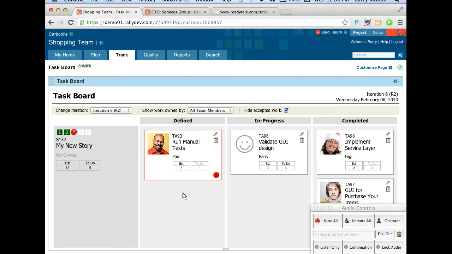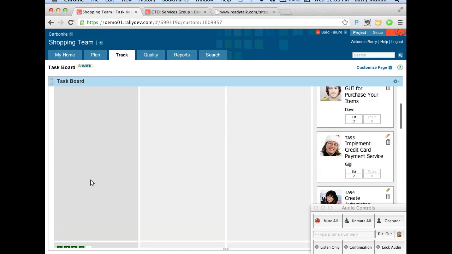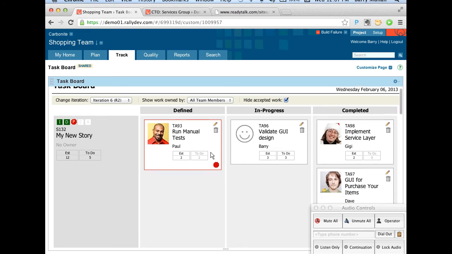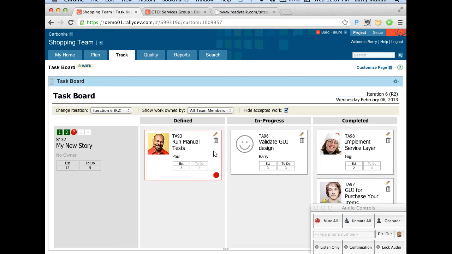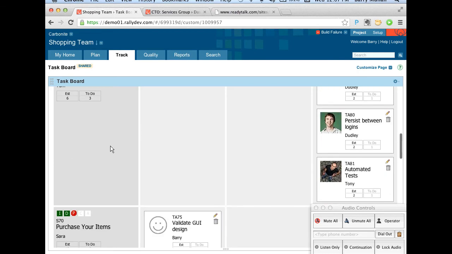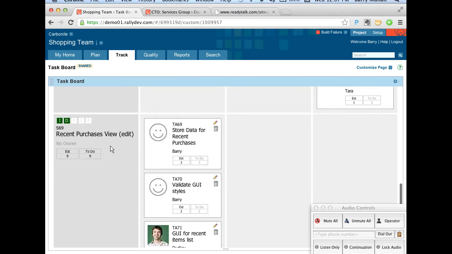Yeah, so this is the task board. The stories in this case are down the left. They don't change their representation, they're always going to be shown on the left there. These are the tasks for those specific stories. But on this page, it'd be nice if I could click on the story and get more detail, because you can get no detail about the story. I've never used it. You click on the thing on the left, and there's no action. Oh, you can't open the story from this window at all.